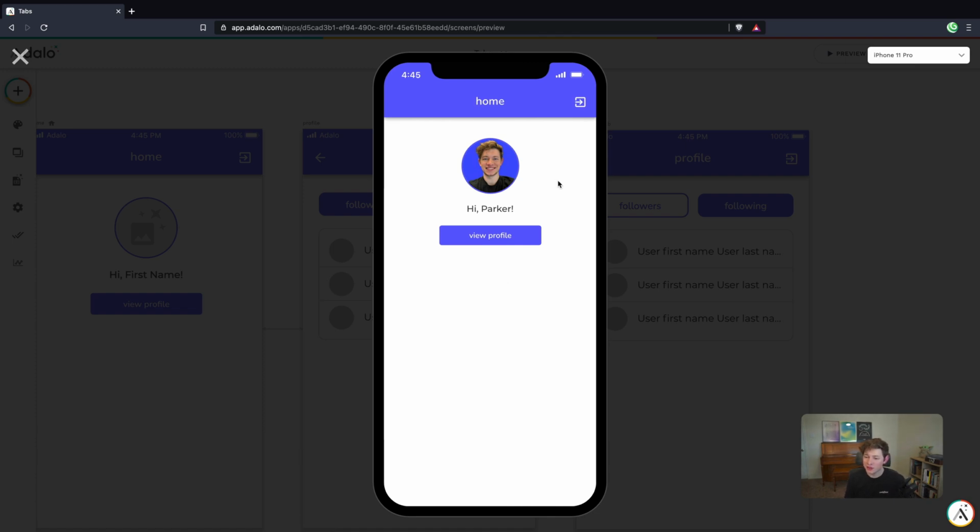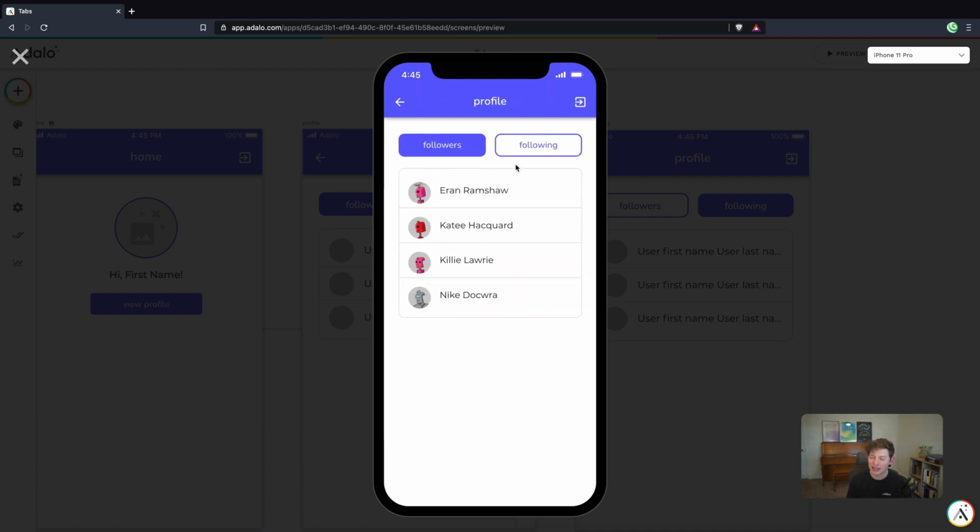So that's how you set up tabs in Adalo. Even though they don't exist, you can definitely accomplish this kind of functionality. You can do this for multiple tabs, of course. The more tabs that you have, the harder it's going to be to keep up with changes. Say I want to update the style a little bit, you do have to make that update across all of the screens, same with the links, really anything that's going to change. So it's a bit of a hassle.